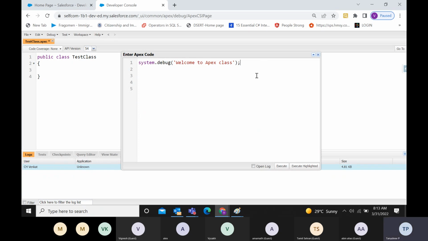We will execute this one. First write down, everyone. Debug is the method. System is the class namespace. Under the System namespace, we have a debug method. Write down this one, everyone. We will execute it and see the output.